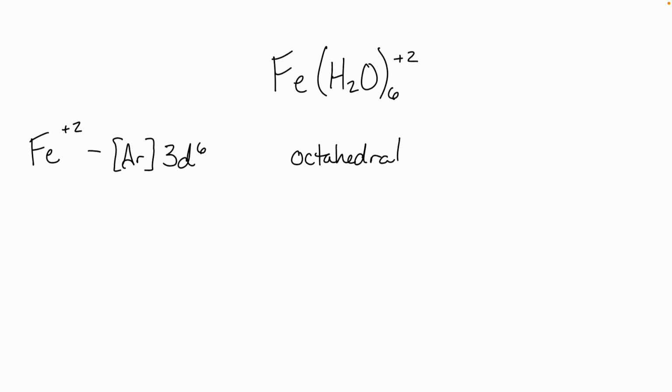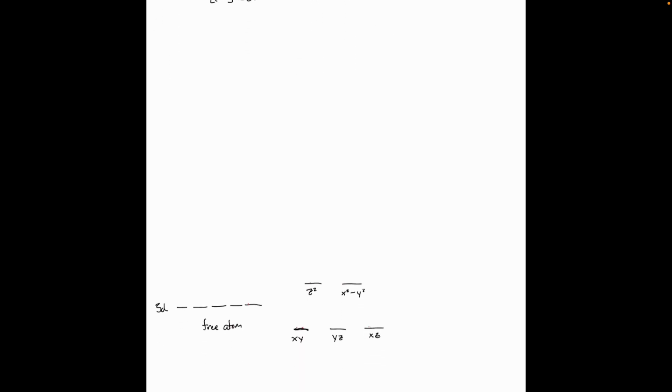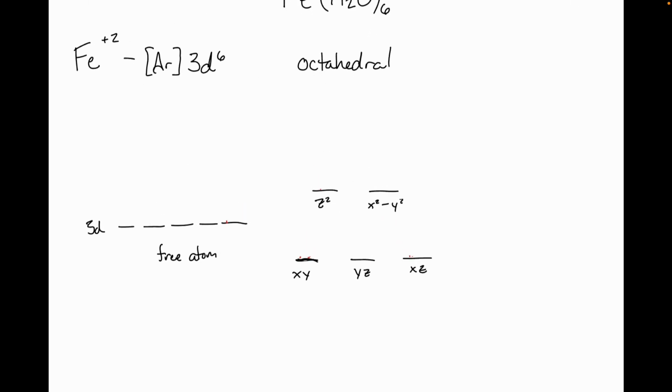It turns out that when you take this iron 2 ion and you decorate it with these 6 ligands, versus when we have iron all by itself, this would be iron alone. All of those 3d orbitals are in the same energy level. So if we were to fill this in with our 6 electrons, we go through and half fill first and then double up. That would be if you had an iron ion all by itself.